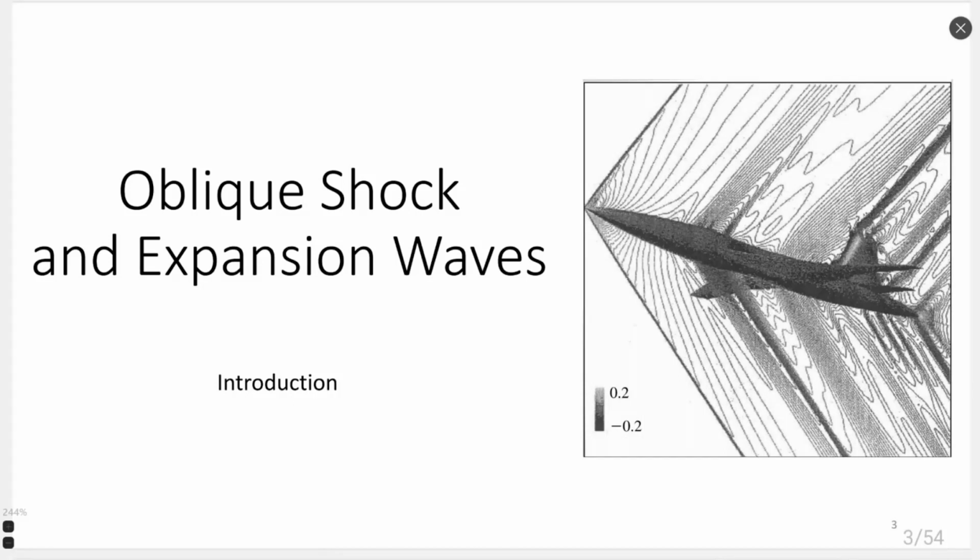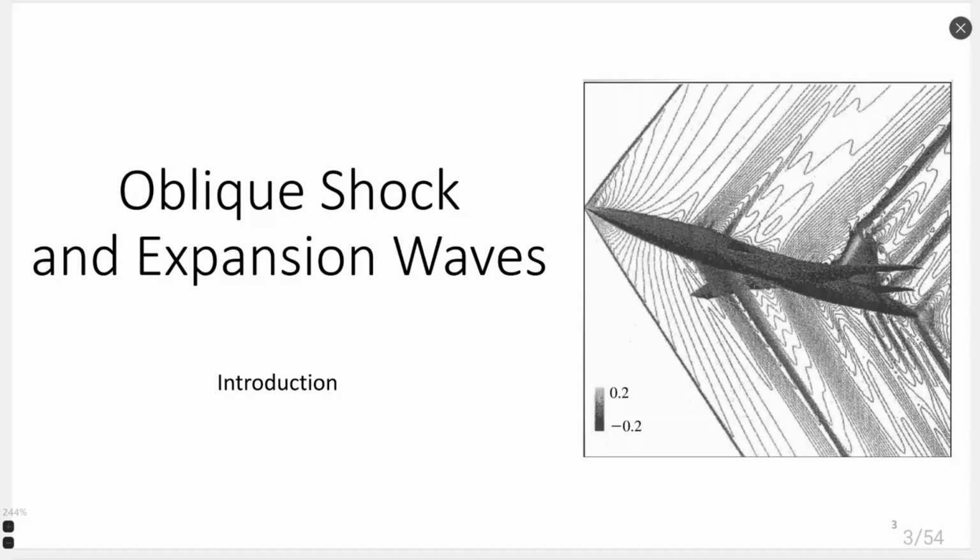Last time we studied normal shock waves, the theory of normal shock waves. I showed you how to calculate the transition of the flow from supersonic to subsonic through a shock wave which is perpendicular to the flow. And oblique shock wave theory is based on a similar concept. It deals with a shock wave which is not perpendicular, but it uses part of normal shock wave theory because the process has similarity, just inclined with respect to the normal position of the shock wave.